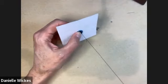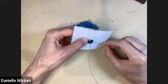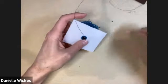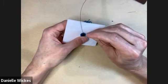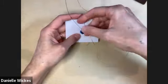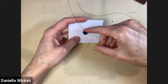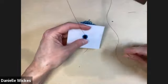And now I'm going to go through that bead again. That's just if you wanted to pay attention to where the exits and starting points are. But you could also just come up through where you were and start the next ring there. I'm just trying to stay at the top mainly for my next step, because I'm going to go from the spot to make my eye going this direction. So that's why I did that, just getting where I need to be.